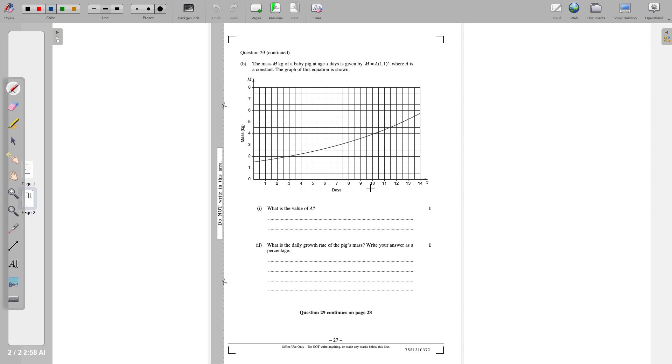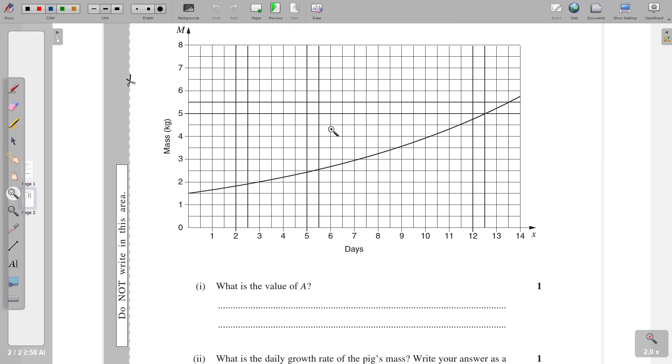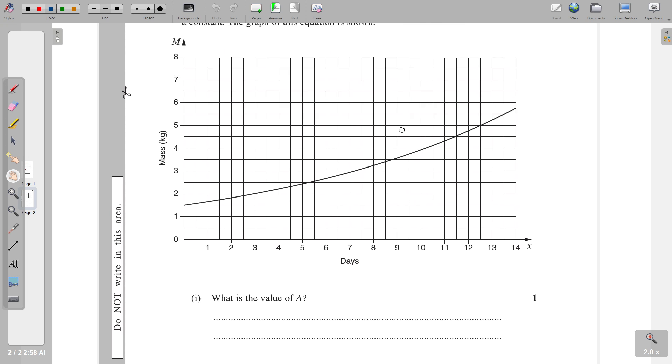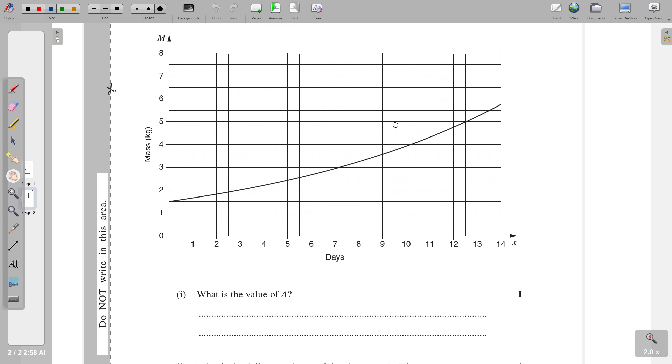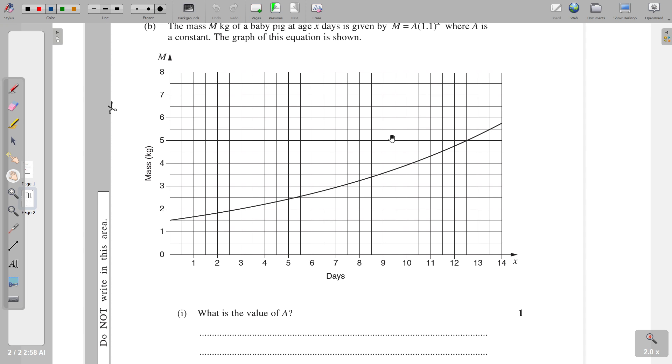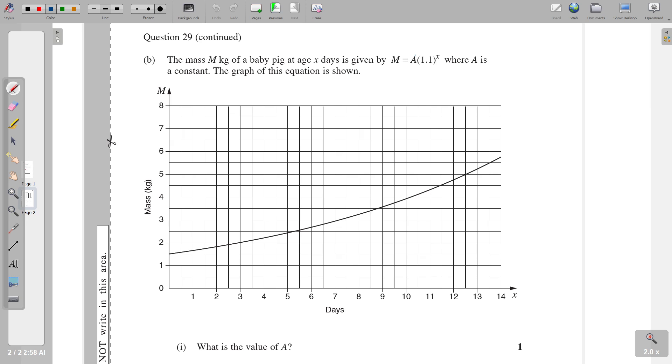The other one I want to do is maybe requiring a little bit more interpretation now. So we're given another equation, but this time that starting amount A is not immediately given, but we have a graph. And so to get the value of A, this is really testing whether we have understood what we just talked a lot about, which is that this number here is the initial amount.